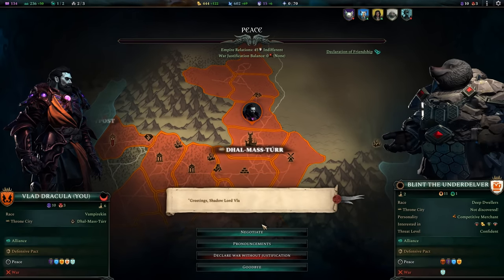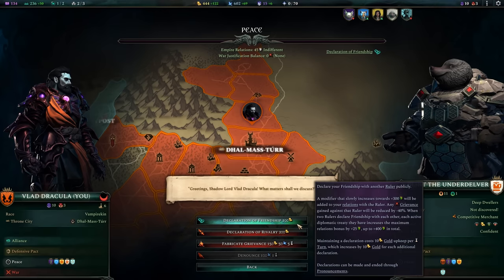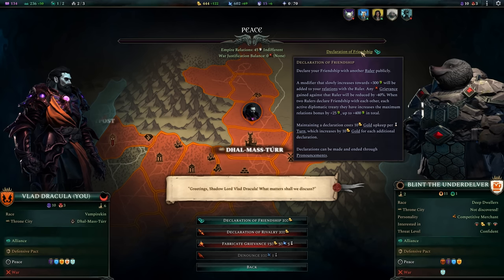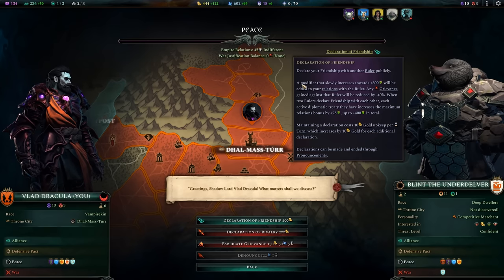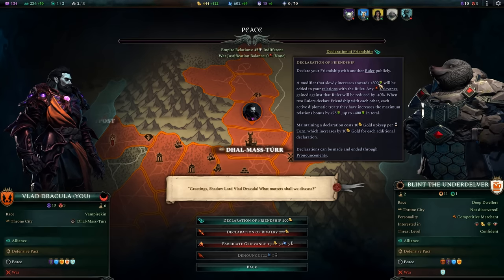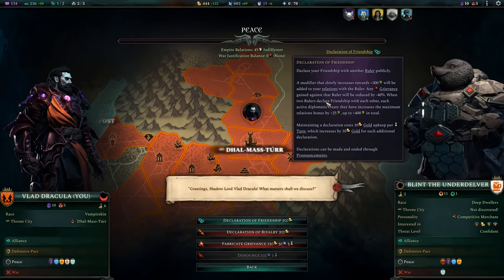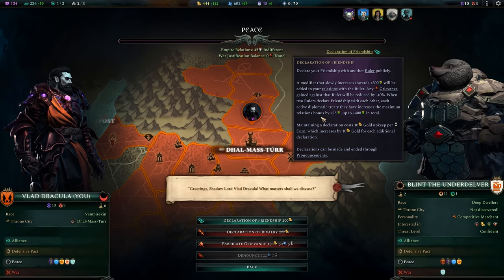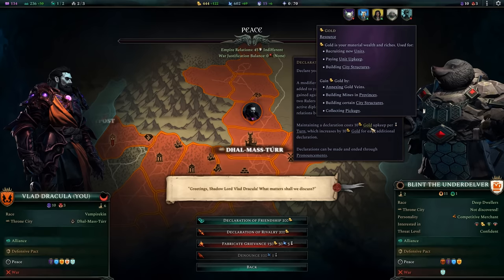But outside of that, you've got your negotiations, you've got your pronouncements where you can declare friendship, which we've already done here. We pay a gold upkeep and we move towards increasing our relations with them. So a modifier that slowly increases towards 300 positive relation with them. We'll add to the ruler. Any grievance gained against the ruler will be reduced by 40% as well. And when two rulers declare friendship with each other, each active diplomatic treaty they have increases the maximum relation bonus by plus 25, up to 400. So this does cause a 10 gold upkeep though, like I was saying.